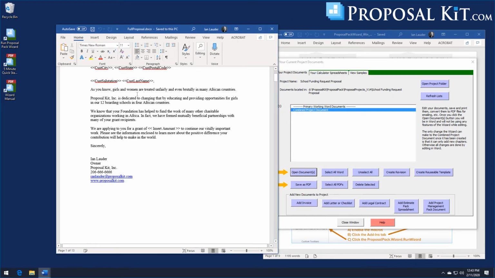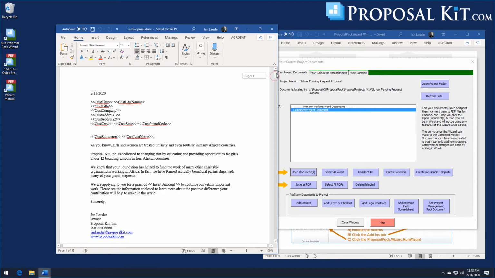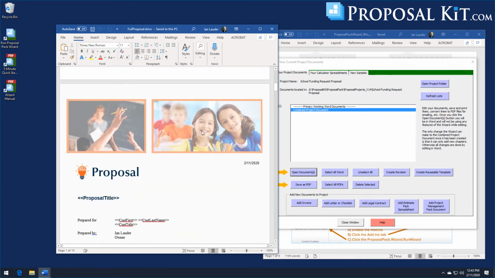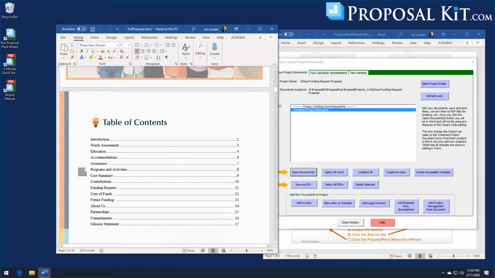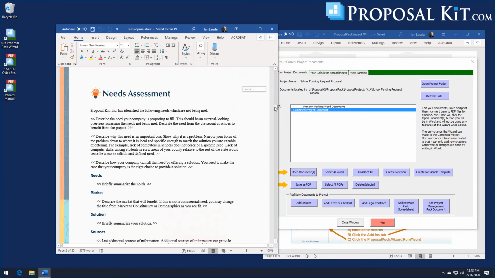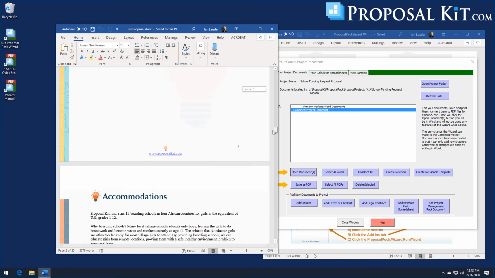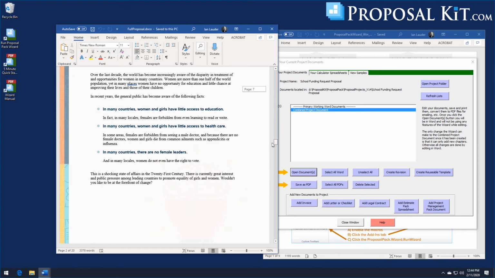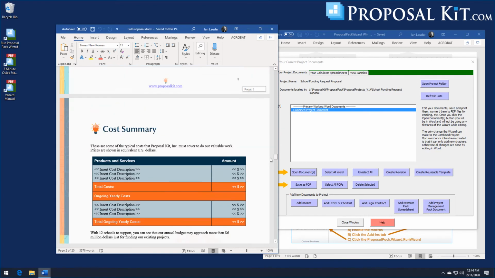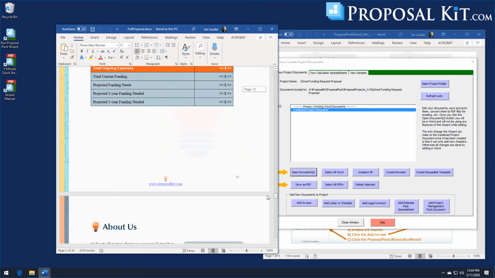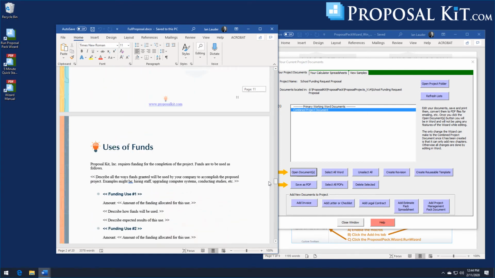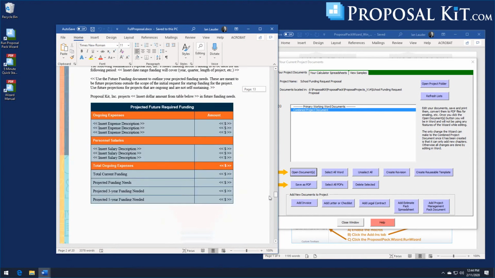And you can see it pulled in the actual sample text into the cover letter. And this is using our Education Number 3 graphic design theme. And you can see the list of chapters that we selected for this NGO proposal. And now it's ready to just start editing in Word and finish filling in, customizing all the text. Entering your financial information, funding information, how you're going to use the funds, future funding. These are some common chapters used in nonprofit grant funding proposals, and so on.